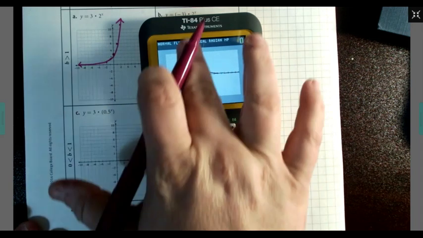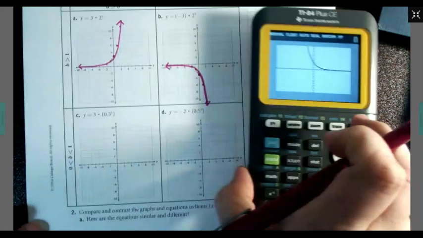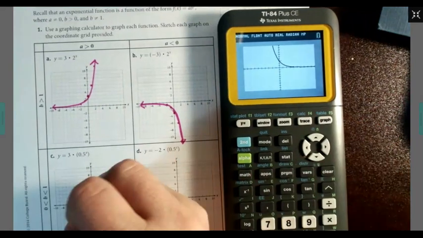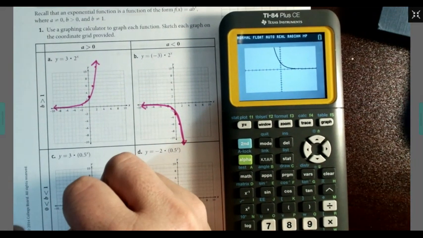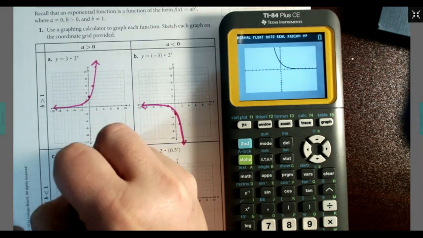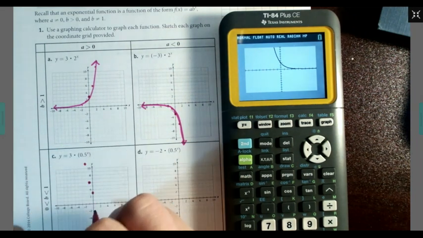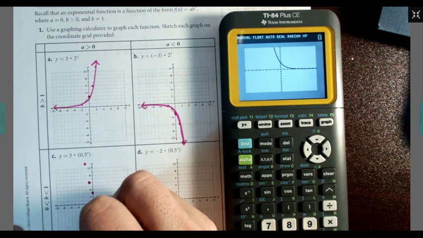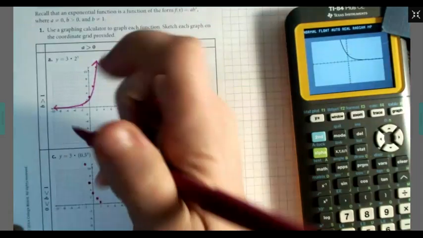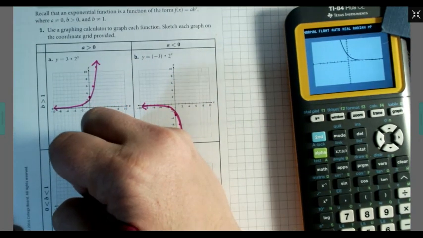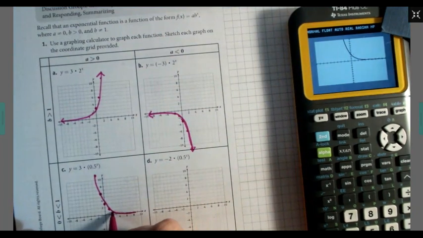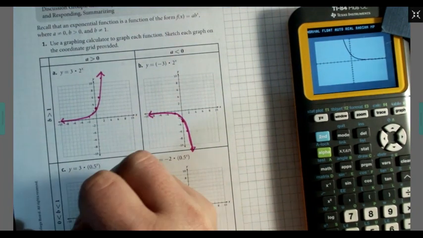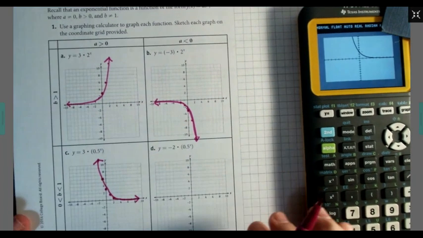This one's coming in from the other angle. Notice how it goes this way. This is still at 3. However, my 6 and my 12 should be over here, and this should be 1.5 and 0.75. So it comes down like this. And again, it should never actually cross. It's just going to come really, really close to it.